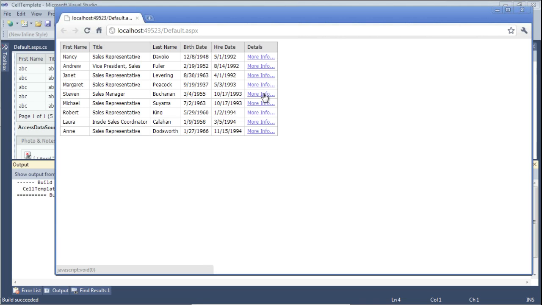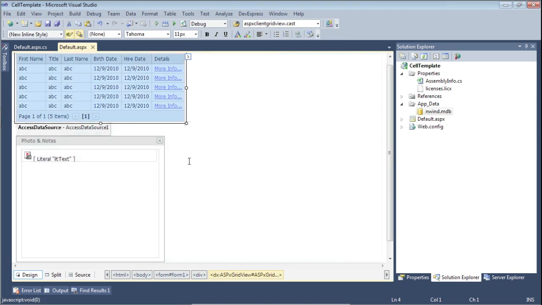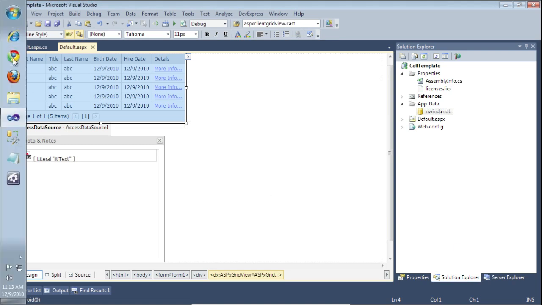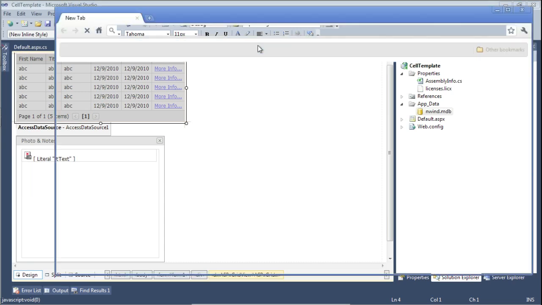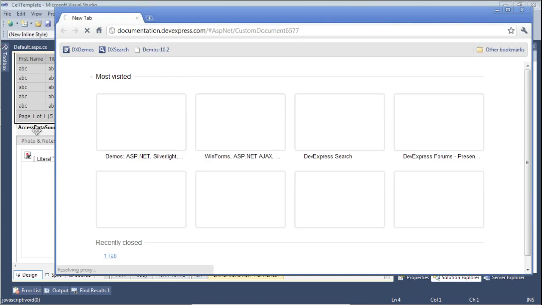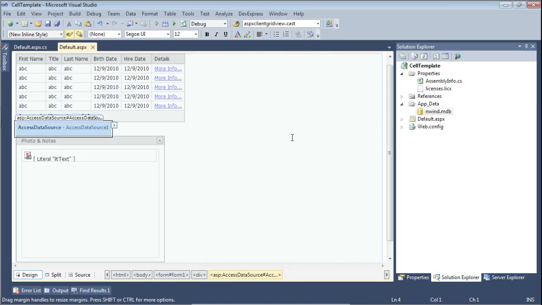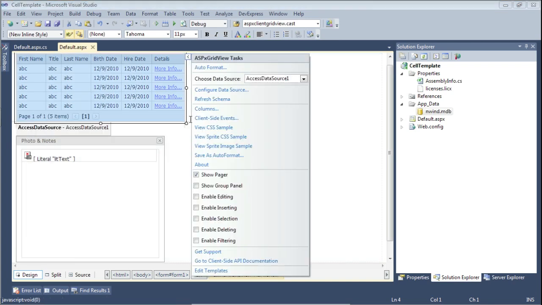So I am done. Actually, let me show you one last thing that I think you guys may find very useful. Okay. In here, I have several ASP.NET controls. Let's say I wanted to use a theme for them. Now, there's several ways to go about this. Now, let me show you this help topic. Now, this topic, I'll add into the notes somewhere. We get a lot of questions about our themes and so forth, right? So one of the most common ones is, how can I customize a theme? The easiest way is you can click on the smart tag. Let's say if you wanted to make a custom ASPxGridView one.